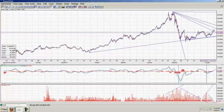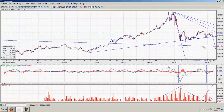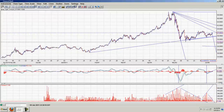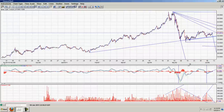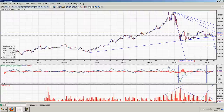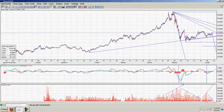Now, if we turn around and fail something like this, and the price is trading below that volume, somewhere down in here, then all of this volume turns from being positive to negative. So we do not want to see a failure below this line, because all of our volume is above that line. So as it stands right now, that volume that we've put in is historically the largest we've put in, and it's still buying volume as far as the chart goes.